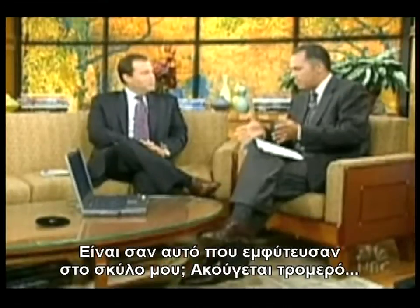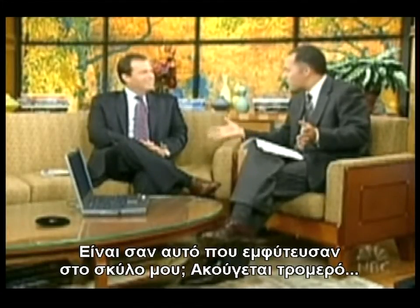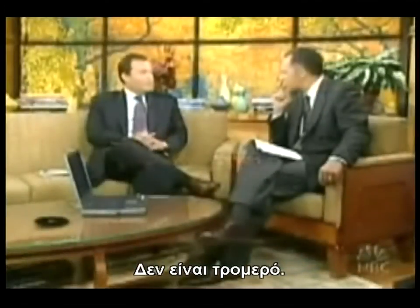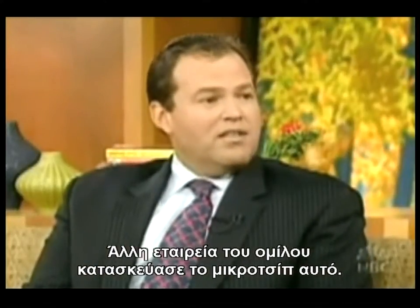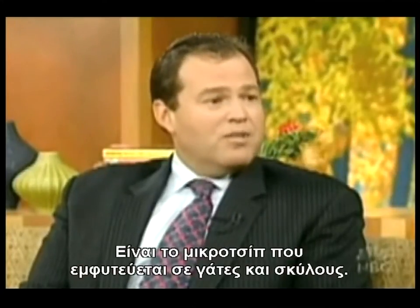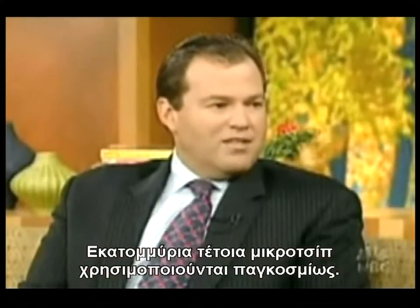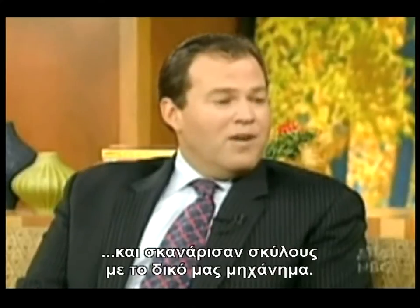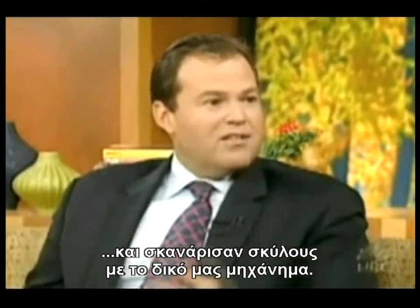Is this the same thing that I have implanted under my dogs? I know this sounds horrible, but they did something on my dogs where if it gets lost, you can match the dog. Actually, it's not horrible. Our sister company, Digital Angel Corporation, manufactures a product that Shearing Plough distributes by the name of Home Again. Home Again is the implantable microchip for dogs and cats. Same technology. Same technology. Millions of them a year go into dogs and cats around the world. In fact, a few weeks ago here on the Today Show, you had the American Kennel Club who actually scanned a dog on national television with our chip and our scanner. All right, enough about dogs now.